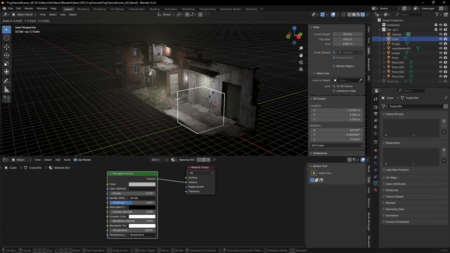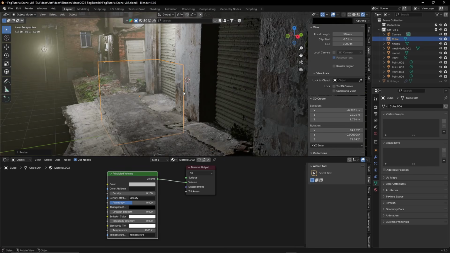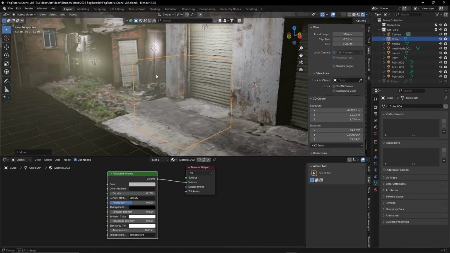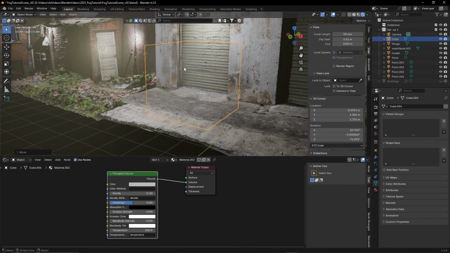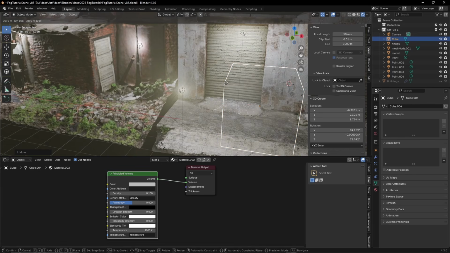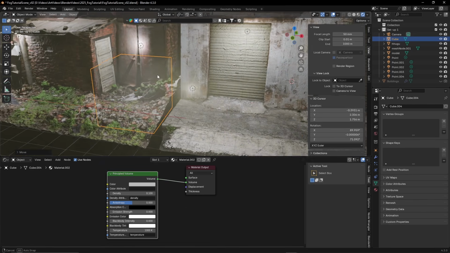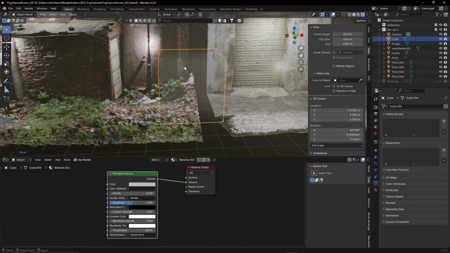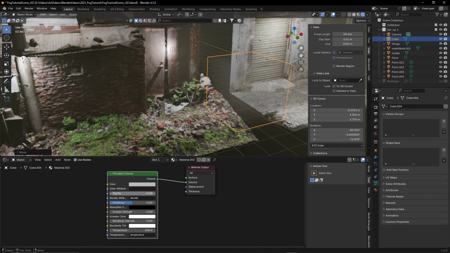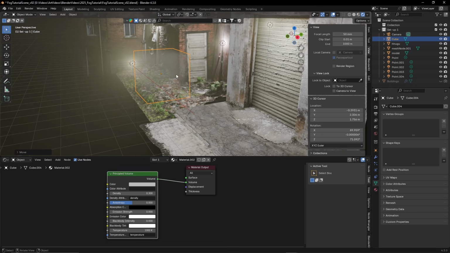Yeah, so instead of using world fog, we could use this. Personally, I just like world fog, just having a nice base level haze to my scene. And then I typically will use volumetric shaders or objects like this, just for some further detail and customization. But again, that's the great part about them, is that now I have just this little object of fog that I can put literally anywhere, and then just have fog in that one specific spot.